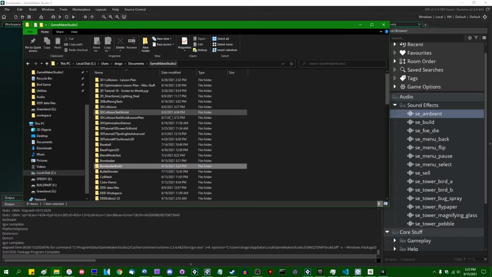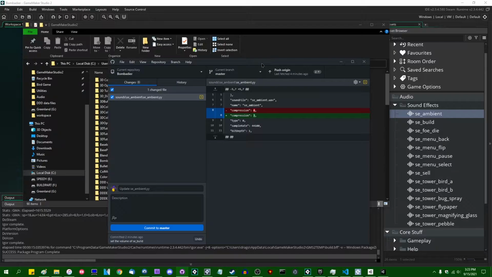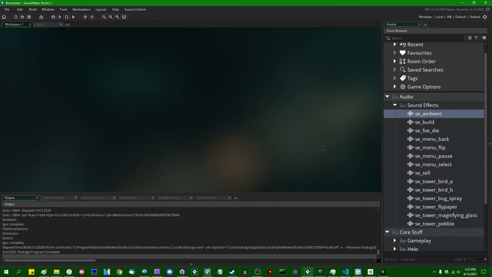Anyway, that's why I would like se_ambient to be compressed. The other sound effects are so small that I don't really care. As you saw, there was like 900 kilobytes between the rest of them and all the other data in the game. All right. Next, let's see.